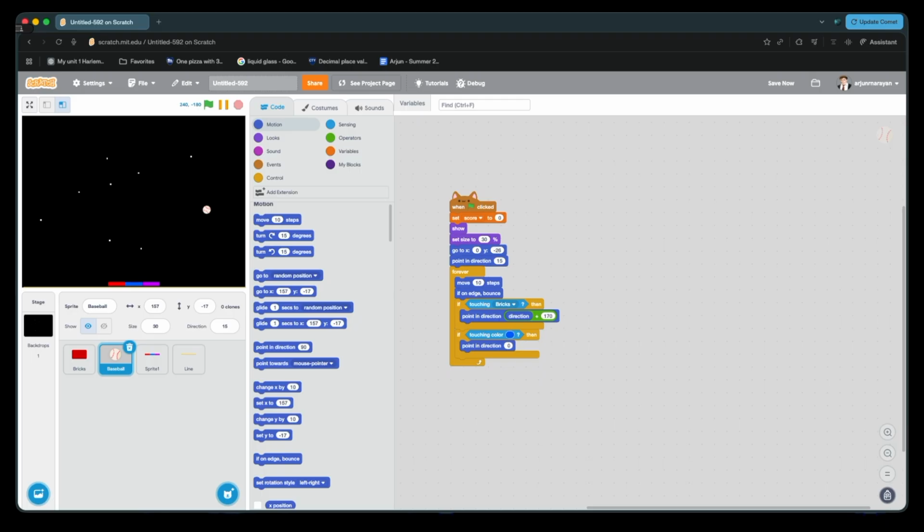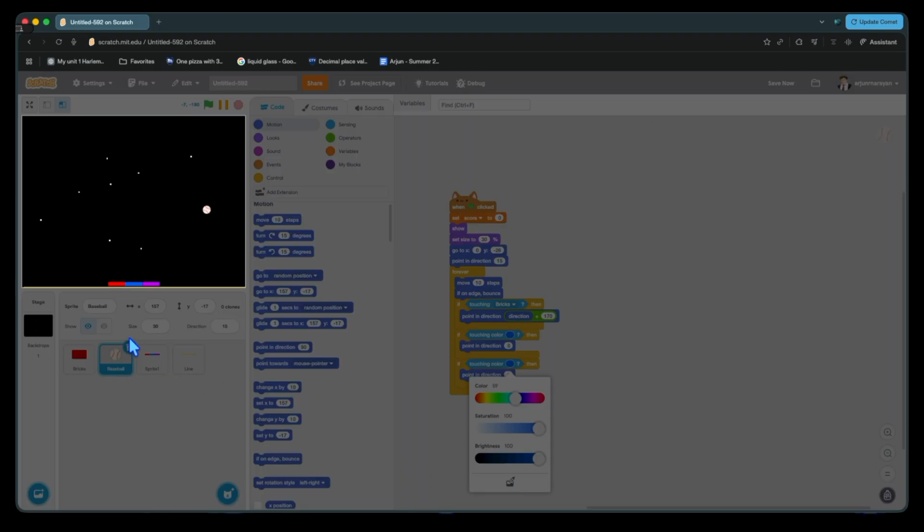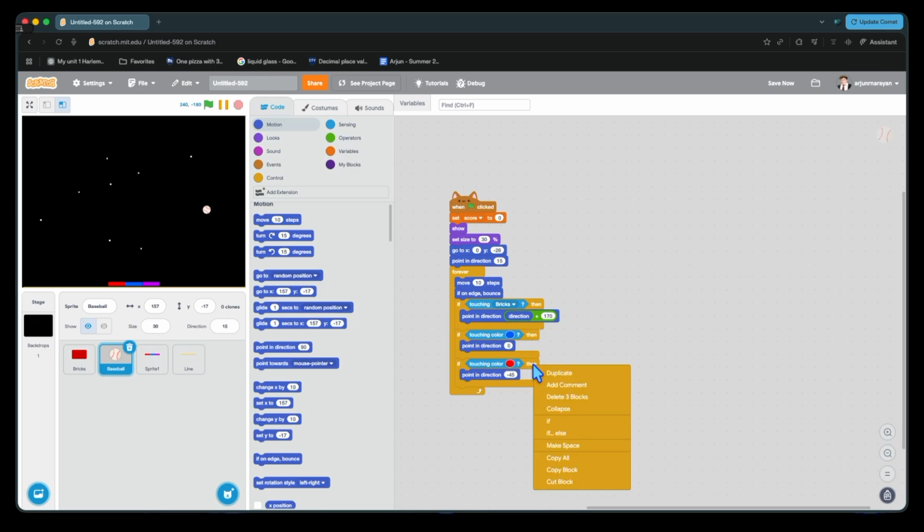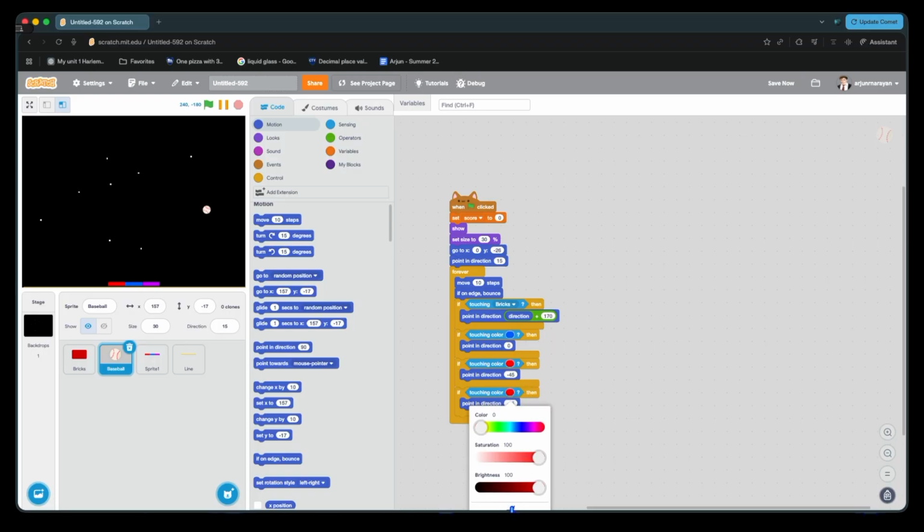However, if it's touching the red color, then we'll put it red. Because it's on the red, it'll be minus 45, because that's left. And then we'll do the right side, magenta. So that's that. And then you put 45 right here to face towards the right.